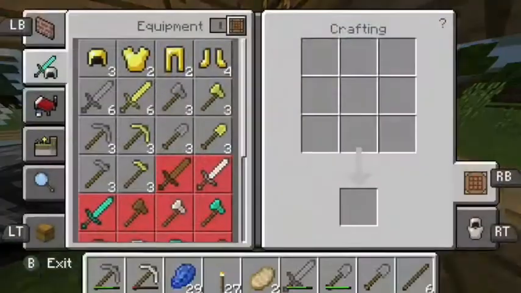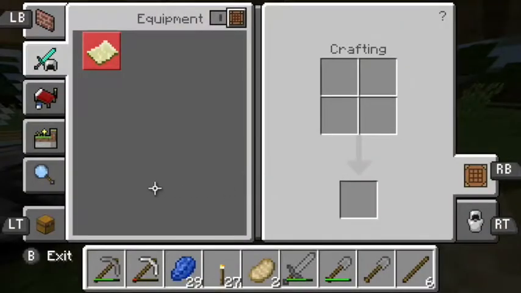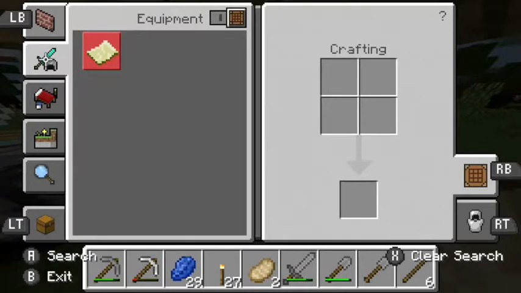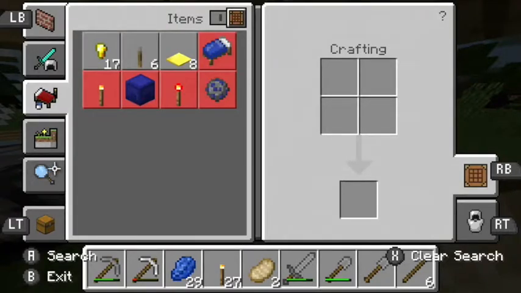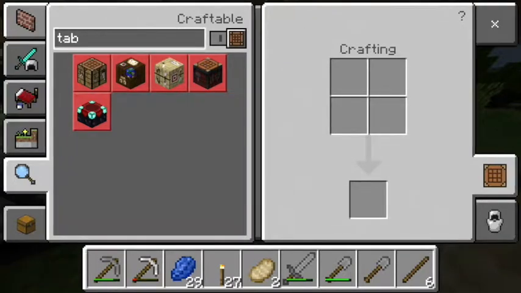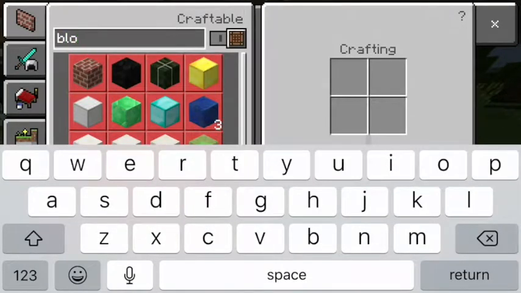Okay, now... how many blocks? Wait, how many butter do I have? 17? What? What the heck is wrong with this? Oh, there we go. Block. No!